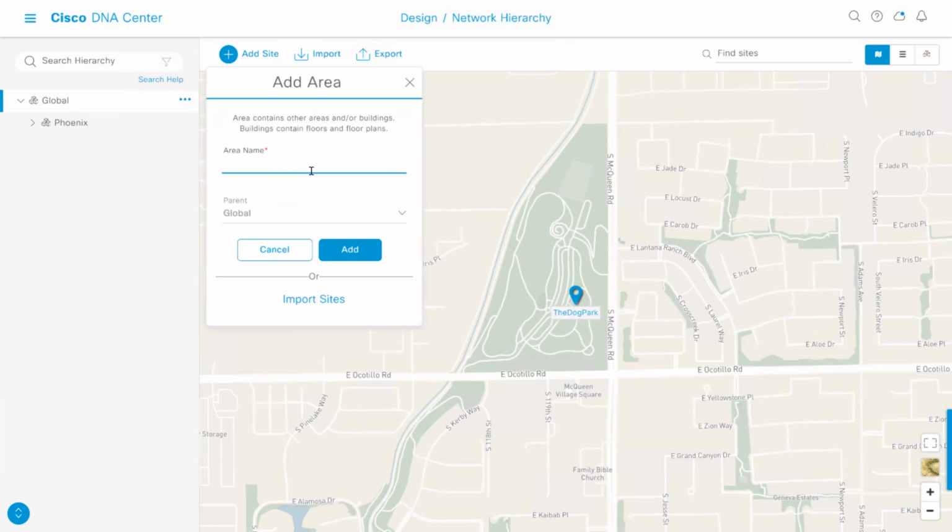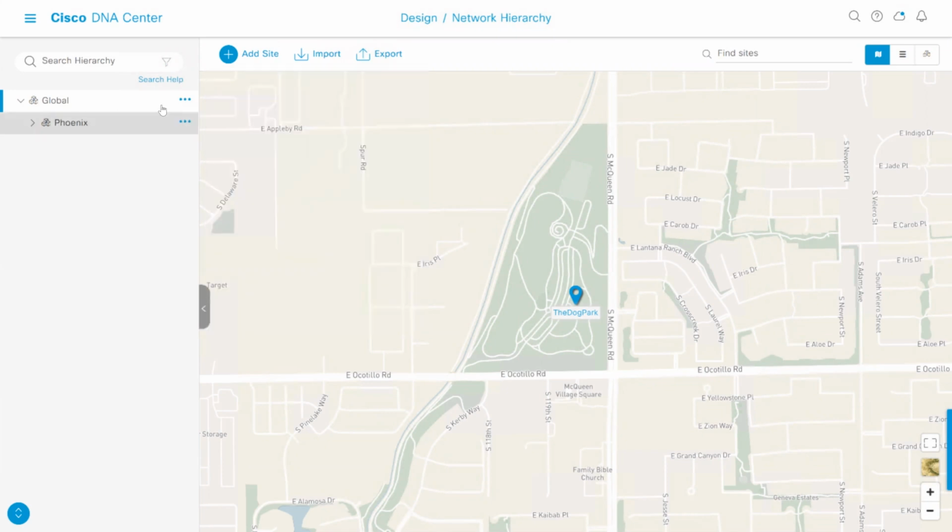Now you're adding an area to the global, right? Yeah, within the thing at the top that says global, add site. What is that at the top where it says add? Yeah, that's the same thing. From here also you can go and add. Ah, okay. Suppose if you are importing this information from Cisco Prime, so in Cisco Prime you can go and export, and then you can see this import button here. So you can import those information as well. Import site, maps, and bulk AP, right? Even you can export from here as well, but we can import from Cisco Prime and we can put here as well. So all sorts of options we have.